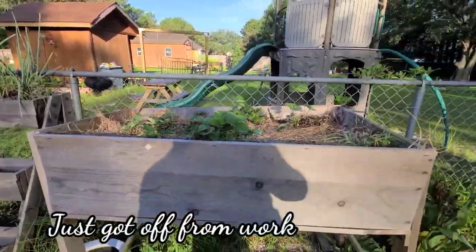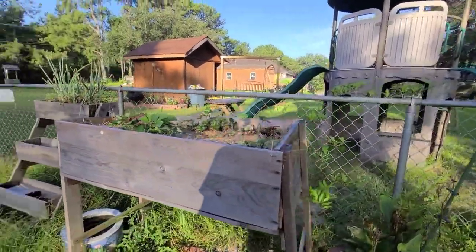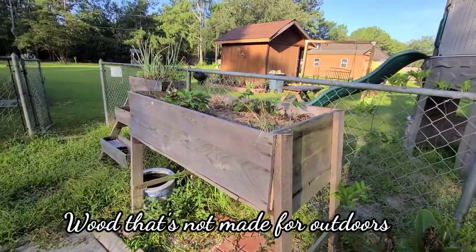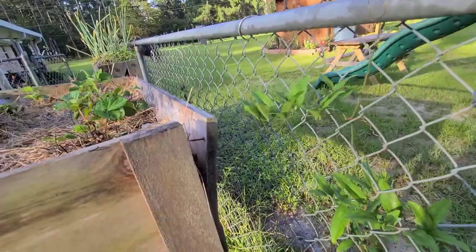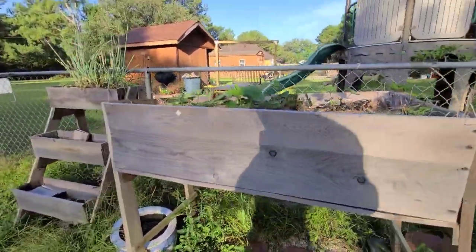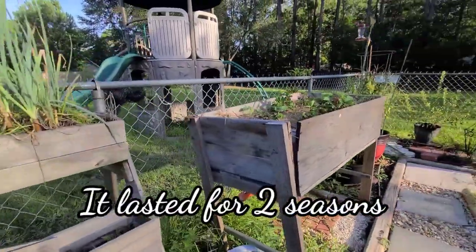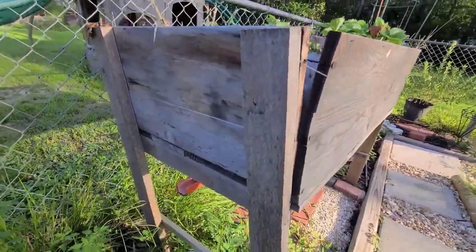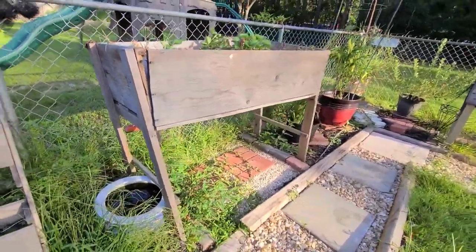Okay. It looks like you can't tell anything what's wrong with it. But it's actually coming apart. It's lopsided. It's crooked. And it really is coming apart. It's pulling away. And he's already been talking about when he built it that it wasn't going to last long. So we just went on ahead and corrected it all together.